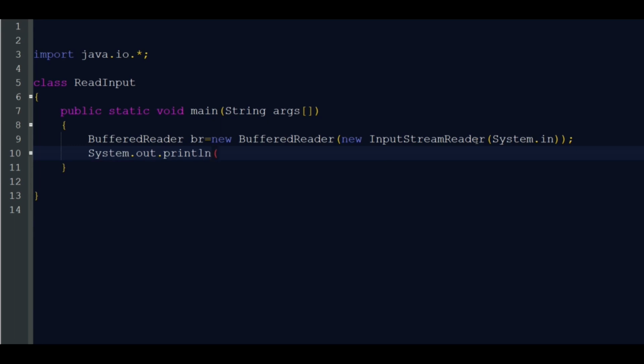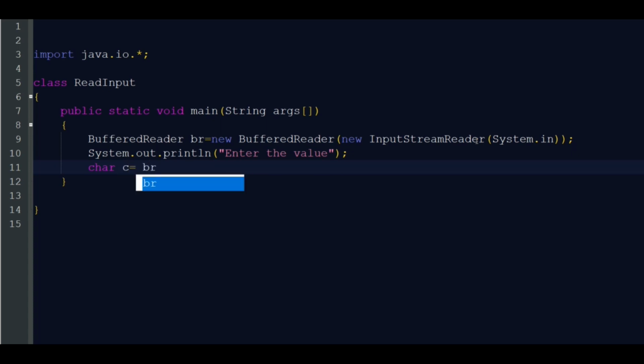After that, System.out.println, enter the value or enter the data. Then let's see how a character value will be input. For that, I want to declare one char variable and br.read.